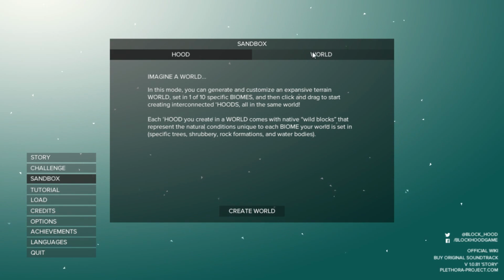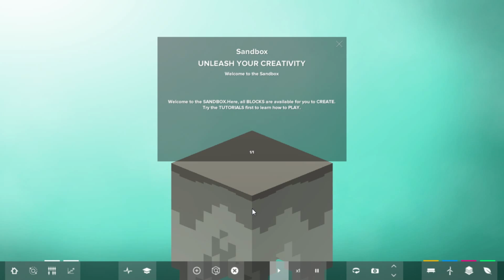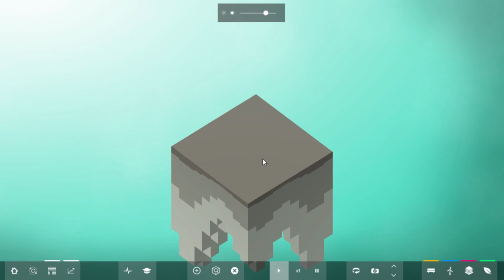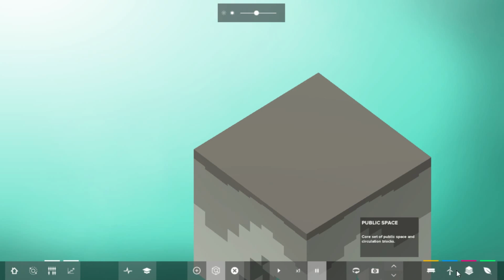So this just basically means you can create an entire world. That's pretty impressive. But for the sake of us not spending 10, 20 hours playing this, we'll just go with making one hood. We'll spend about, I think, 10, 15 minutes on it, and then we'll wrap it up. Okay. So, if we pause, there we go.